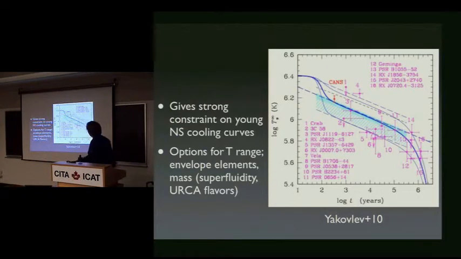So this is where Cas A, if you believe that this is a carbon atmosphere, what the temperature is that you derive, and it's right smack in the middle of the range of different temperatures for other young neutron stars. So it doesn't give you a huge amount of information just by itself, because you can still play around with a bunch of different parameters to get this range. Then comes the next interesting part.